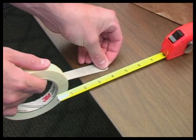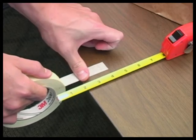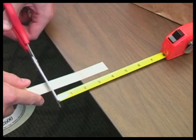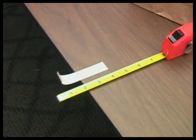Firmly press the tape onto the testing surface until it is secured up to the edge. Continue to extend the tape past the edge of the testing surface and past the 0-inch mark of the measuring device. Cut off the tape at the 0-inch mark. There should be 2 inches of tape adhered to the surface and 2 inches of tape remaining over the edge of the surface.